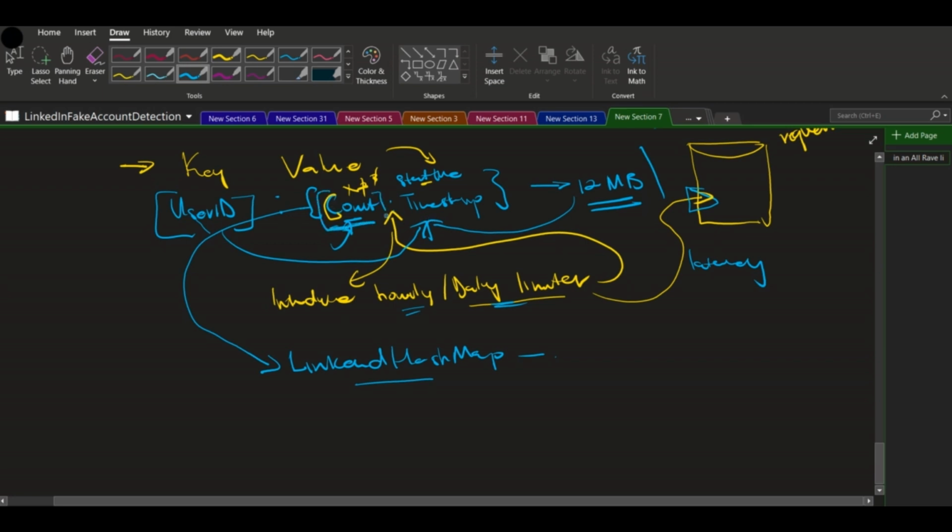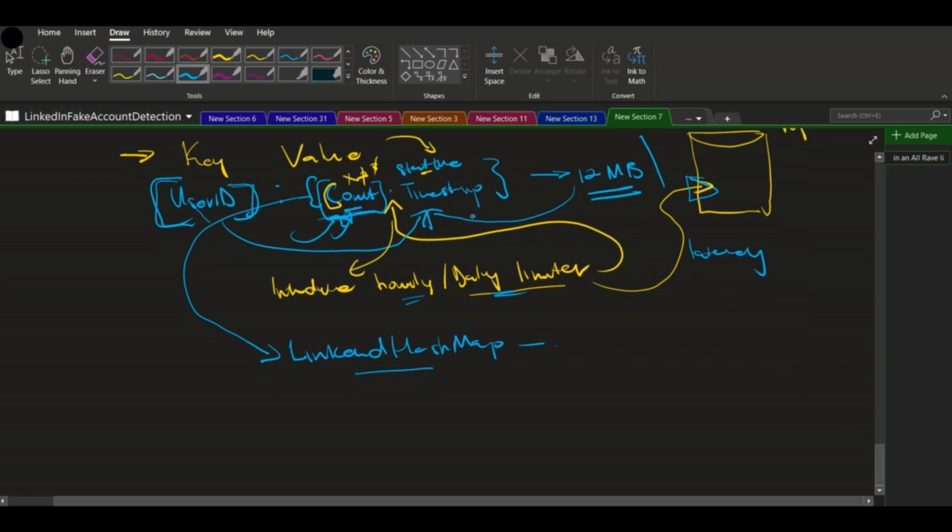So a linked hash map is going to allow us to go straight to the user and go inside here. We are able to insert efficiently and retrieve the element efficiently, because we will be incrementing each request inside the value.